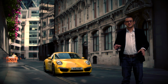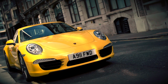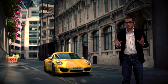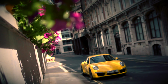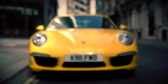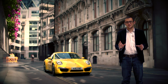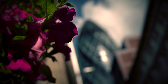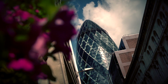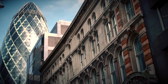Porsche's been celebrating the 911's 50th birthday pretty much every day since 2013 began, and that's fair enough. It's a very, very big deal. But the old girl wasn't unveiled every day in 1963. It got its first official outing at the 1963 Frankfurt Motor Show. So, to celebrate that fact, we're taking a 911 from here in London all the way out to the 2013 Frankfurt Motor Show to celebrate its Lion King moment 50 years on.